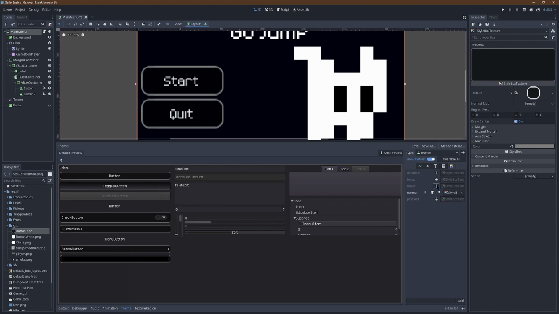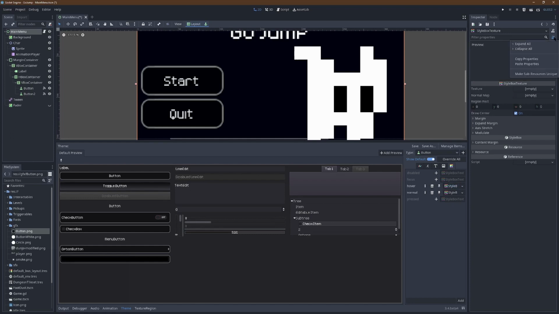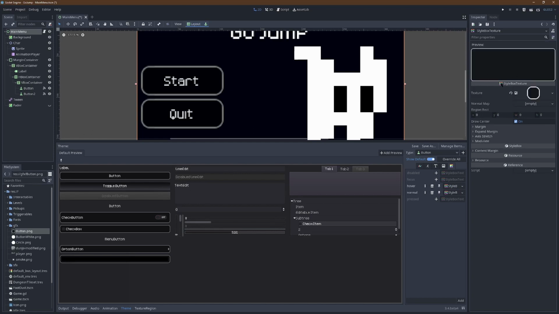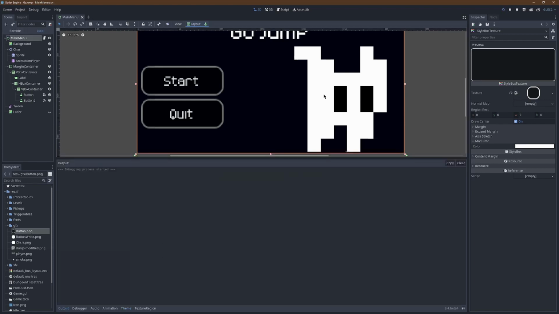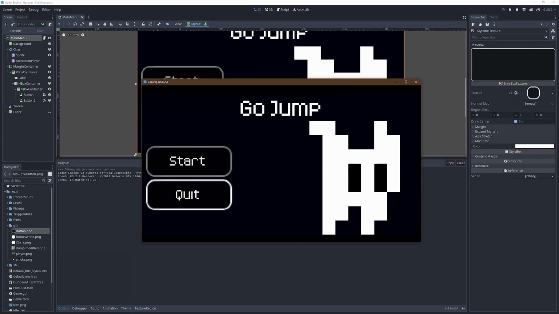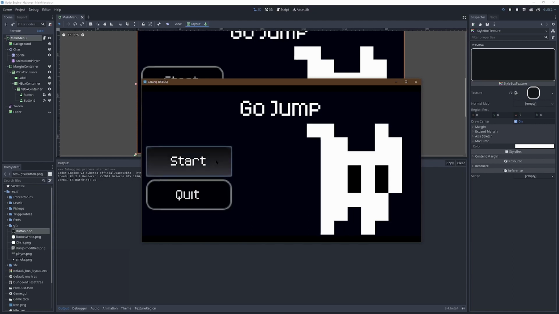So let's create the hover. I'm going to do this same process, and we'll say new style box texture. Then I just want to paste the parameters in the properties into the same. So we have the same deal, but remember this is before I change the color. I'm going to run it real quick. Now when you hover, we have that. And then we want to do the pressed. Right now the pressed doesn't have one, so it reverts to the default theme, which looks like garbage.